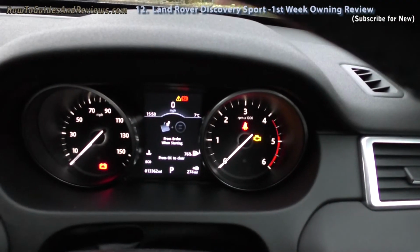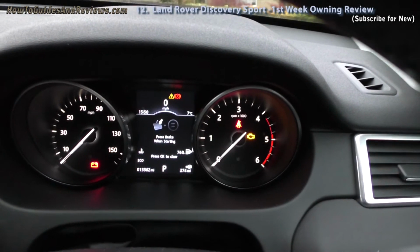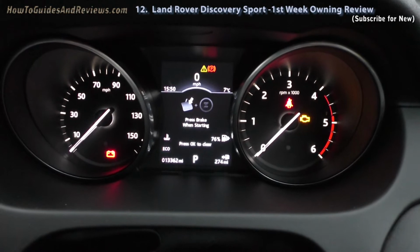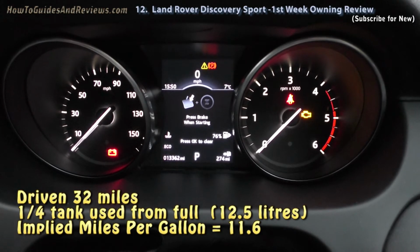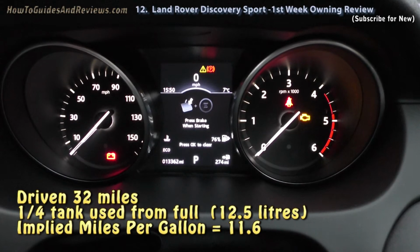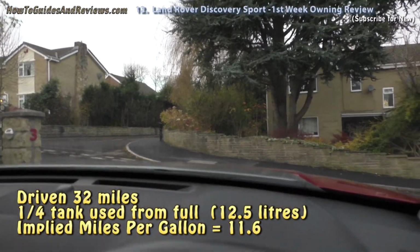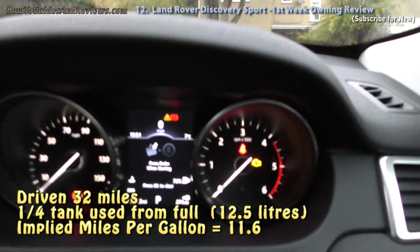At Morrison's petrol station, the estimated mileage was 326. Now it's 274, so it's gone down 52 miles. I've been driving in the city whilst the miles has gone up 32. So the gauge has gone down 56 and the miles has gone up by 32, so that's nearly half what it's supposed to. But this is for city driving in cold weather. It's 1st of December, so it's cold. Well, it's 7C, it says outside. It's been freezing as well.